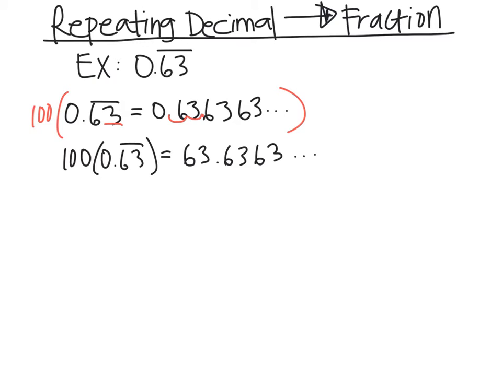So ultimately our goal is to get rid of the repeating part because we want to make it into a fraction. One way to get rid of that is to subtract it out. Now remember how to keep our equations balanced. If I subtract 0.63 repeating on the right side, I gotta do the same to my left. I'm keeping it in the same format, but really we're subtracting the same quantity.